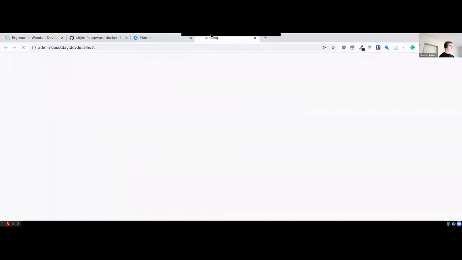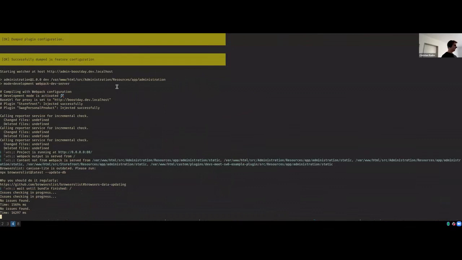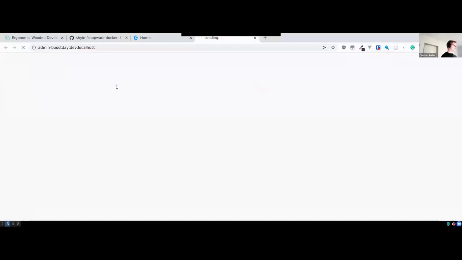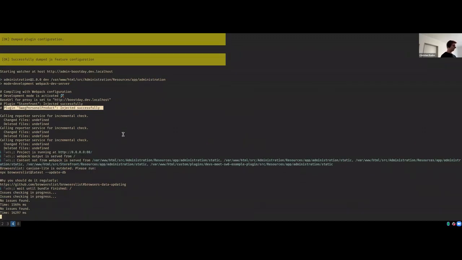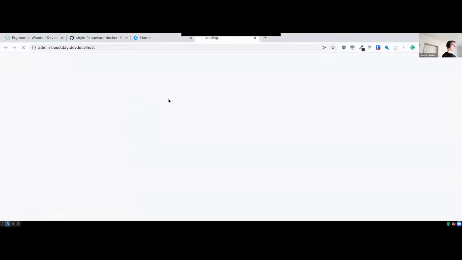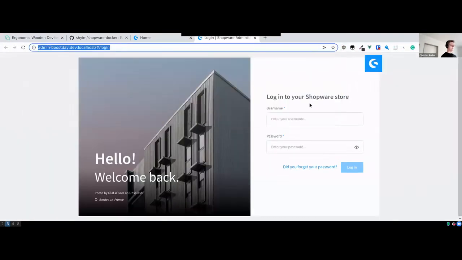If we now switch to 3, yes, exactly. It takes a while because right now it's still bundling. Yeah, it took a bit. What is quite important is you need to check that it injected your plugin. Because the plugin is installed and activated, the watcher itself will notice that you have the plugin there and will also watch those files. Maybe I need to force it to reload. Ah, there it is. I was just impatient.